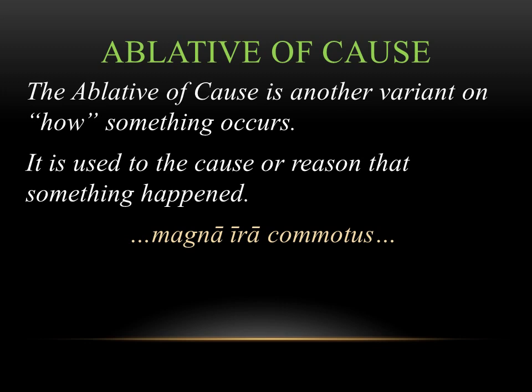Here's another example. You have magna ira commotus. It means moved by great anger. The ablative is magna ira. You can see that with the two long A's as the ending. It's first declension. This is another ablative of cause. You're explaining how someone was moved. The answer is by great anger. That's what moved this person. It's the cause of this person's being moved. And again, here, commotus doesn't mean moved like physically moving something. It means emotionally moved. And again, you're explaining the cause or the reason why. That's what the ablative of cause does.